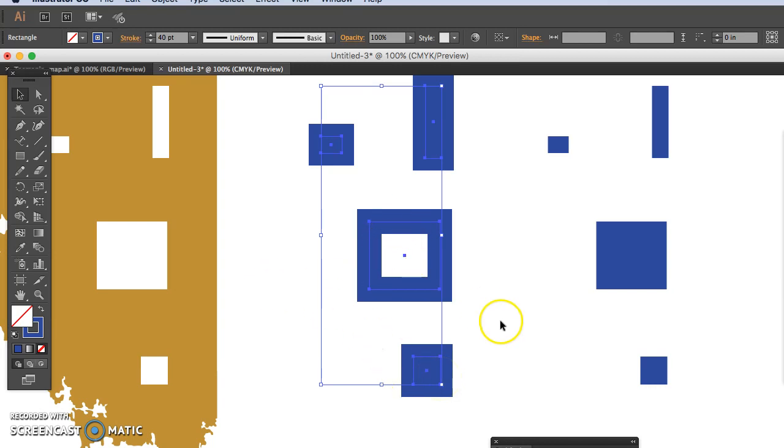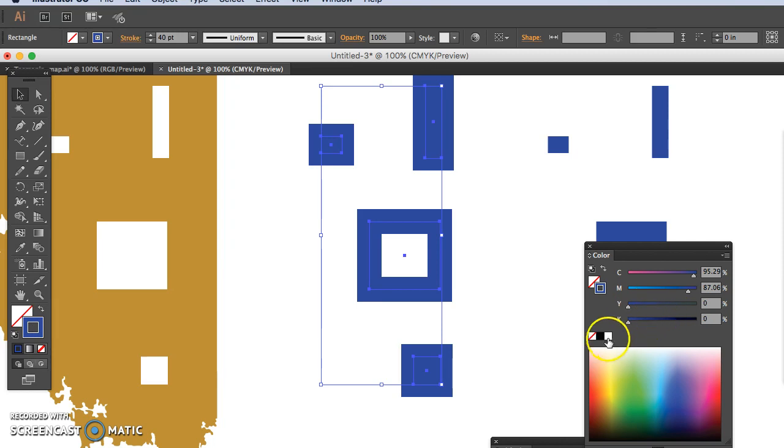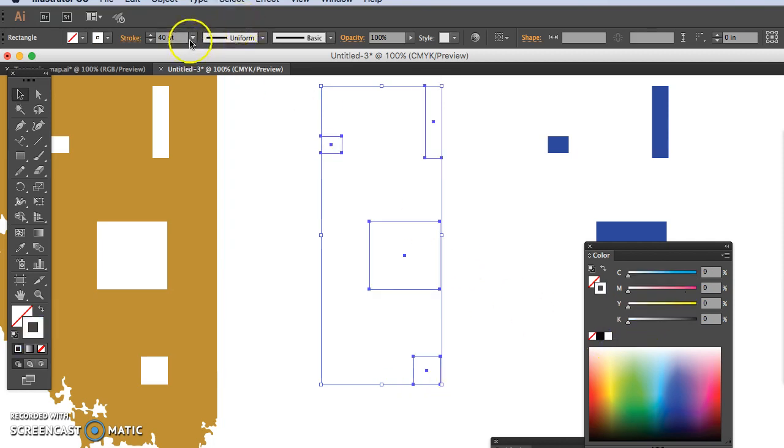But just to show you, just like we did before. Copy, paste in front, Command F. A white, thin stroke.